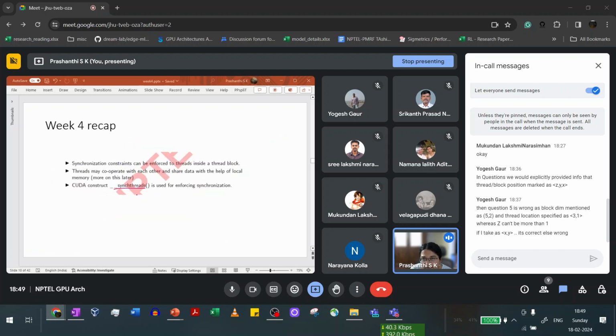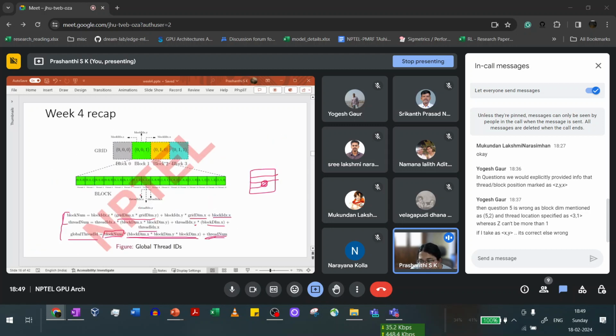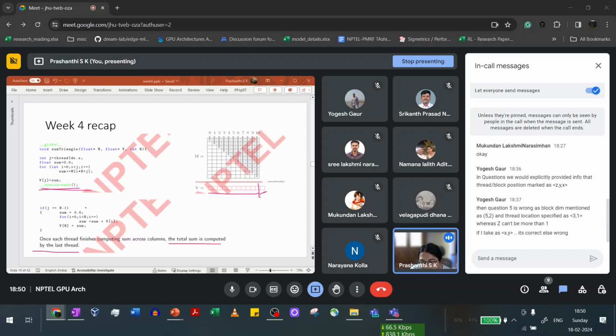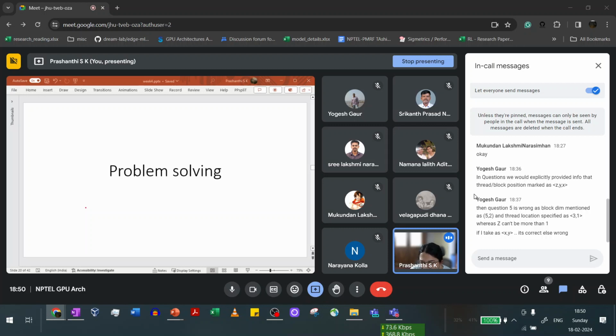It can even be, for instance, that I didn't understand this 3-dimensional calculation of block number or thread number. We can go into that in detail in the next week. So anything like that, feel free to ask. If everything is clear, I'm very happy, and that's perfectly fine too. But in case you have doubts, don't hesitate to ask. I'll wait for a few seconds, and then we'll start off with the problem solving and then take a break.